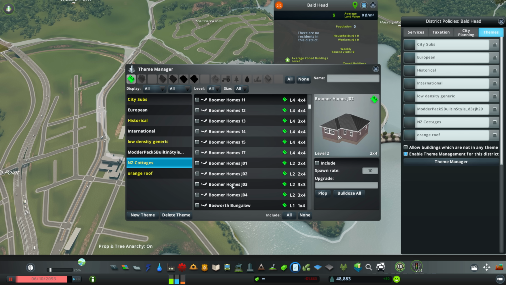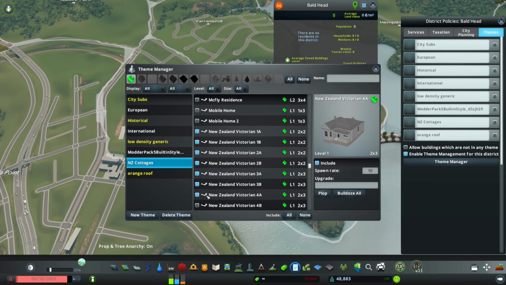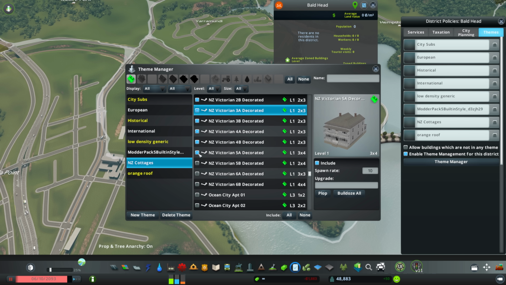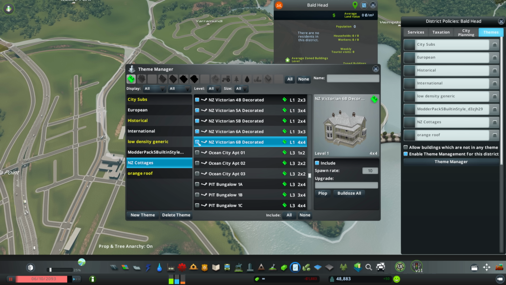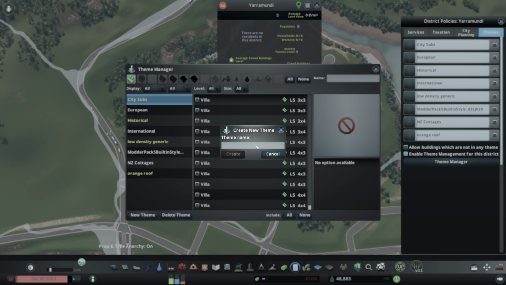I'm starting to use building themes mods to select the types of buildings that I want to be spawned in this area. I said that this is going to be a pretty historical New Zealand inspired area, so I'm choosing a bunch of these super pretty houses that are made by Seabud, and they're really decorated and looking really nice. So I'm using them, which are going to be spawning in that area.